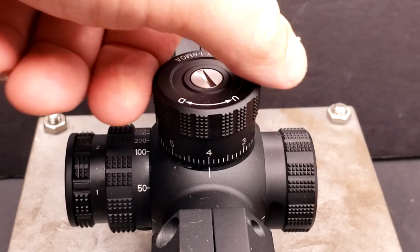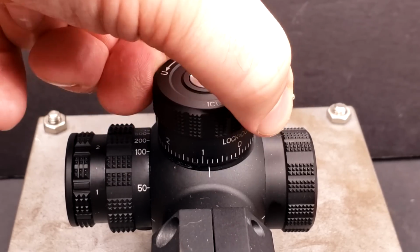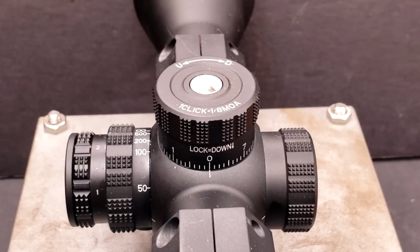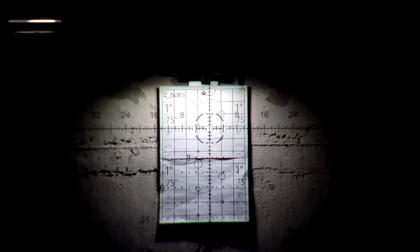The turrets aren't terrible. I just don't know why they chose to go 1/8 MOA as opposed to 1/4 MOA or 1/10 mil. Something standard. 1/8 MOA is typically set for really far, like F-class shooting scopes, not this. So because this is not only MOA but 1/8 MOA and my target is still only in mils, I know I haven't set up an MOA yet.